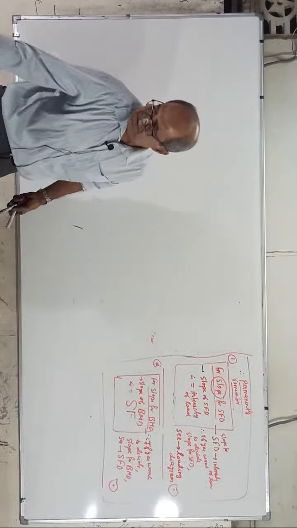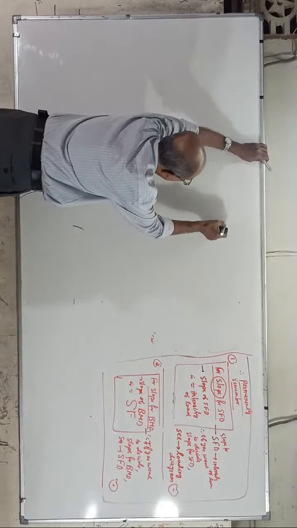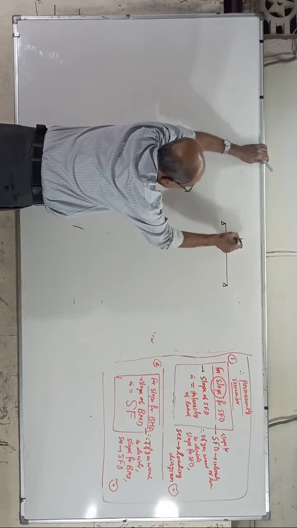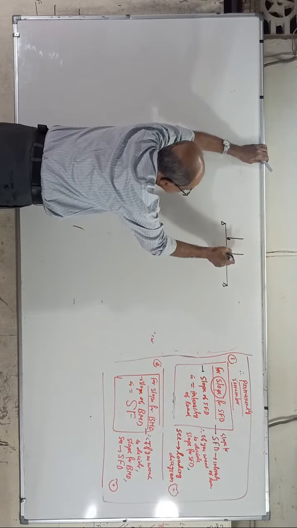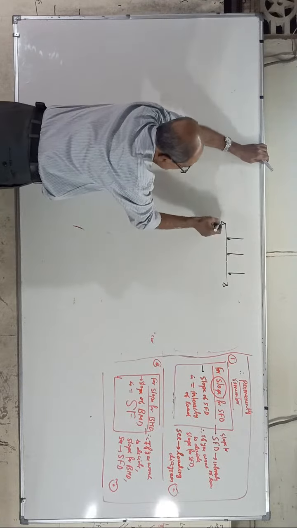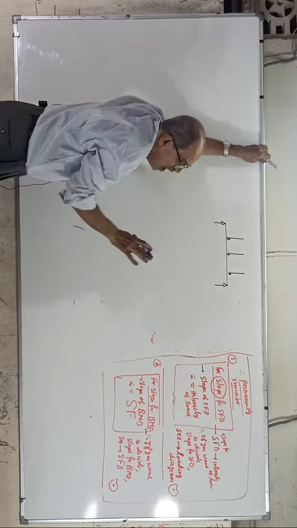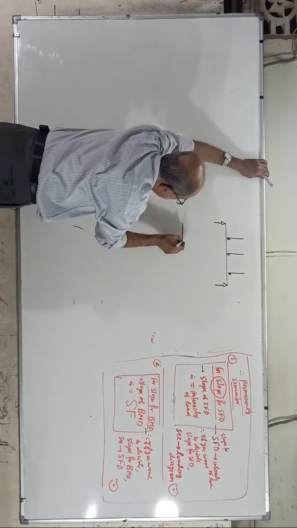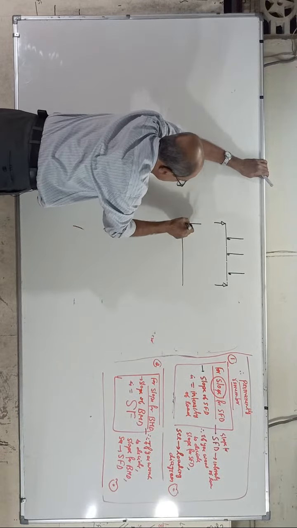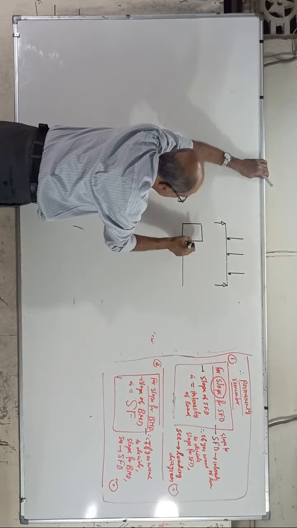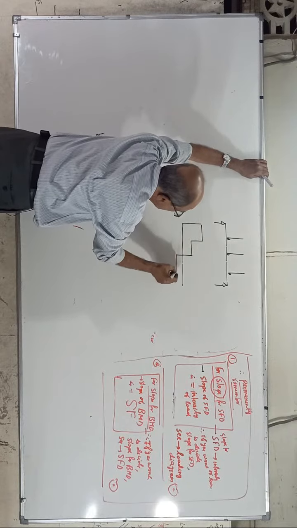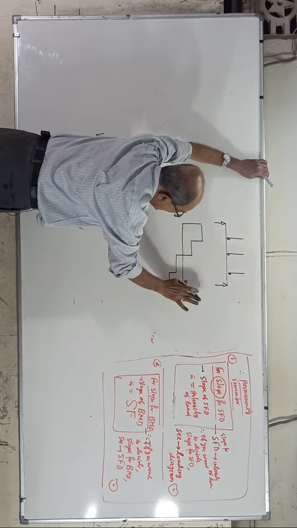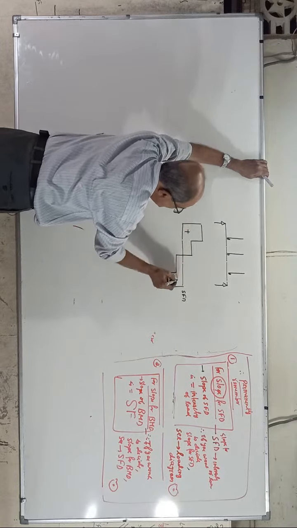See, I will start one by one. Simple example: a simply supported beam, you apply some point loads, any number of point loads, this way. I am not going to put the values, I will put the values later. This is a beam. Draw the SFD. Imagine the SFD comes this way. This is the SFD. Values are not required. Signs I am not writing all, but if this is plus, this is minus.